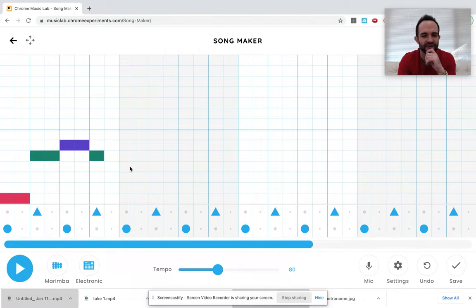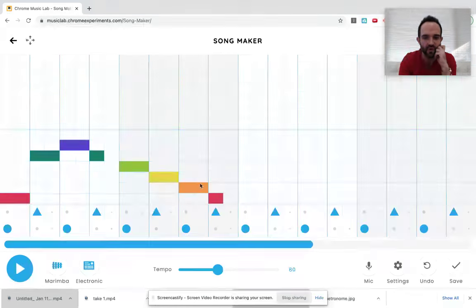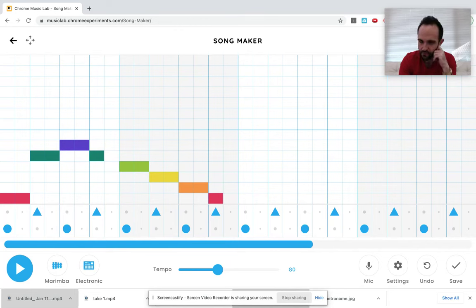Next, it starts with 2 greens, 2 yellows, 2 orange, and a red. Same rhythm. Ta-dee, ta-dee, ta-dee, ta. Just different notes. So it walks down from green, green, yellow, yellow, orange, orange, red. Skip. Let's hear how it sounds.